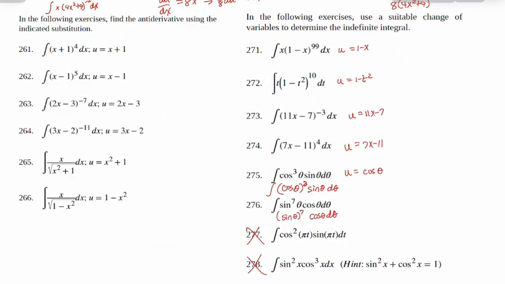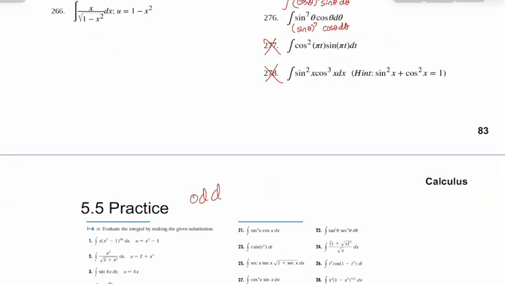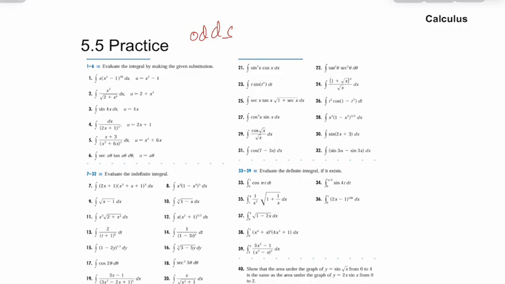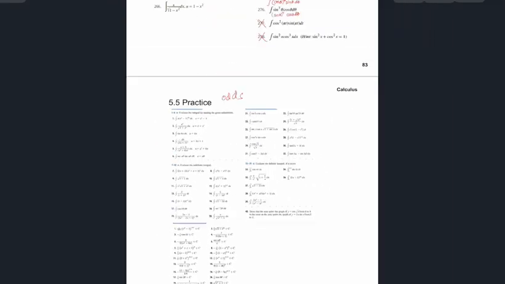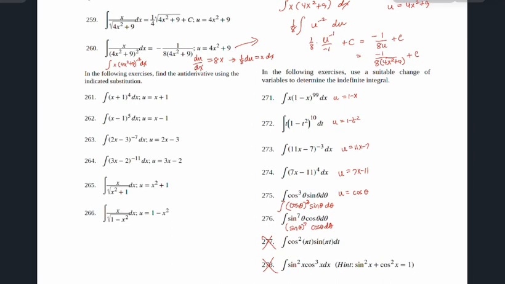So what you need to do in class today is work on these. Tomorrow we're going to do the practice, but only focus on that if you're a person who likes to get ahead of yourself. For now, let's just do the odds on the practice. We're going to do that in class tomorrow. We're going to do some more the next day. We're just going to keep going from there, okay? So that is that one.